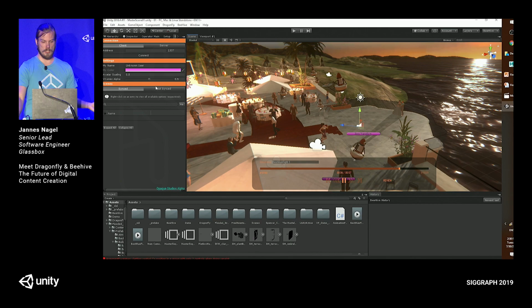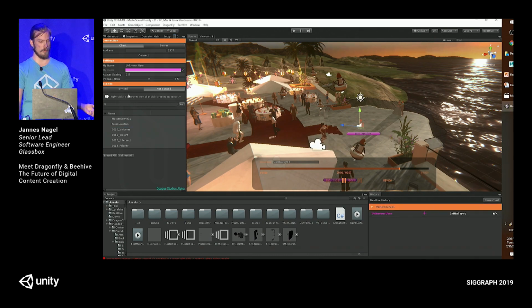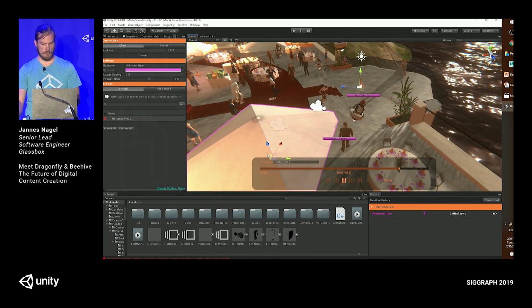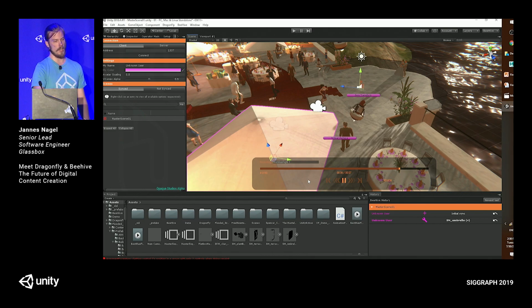So starting out here, to synchronize the scene, I just need to right-click, synchronize the database, and then you see a little progress bar, and that was it. You're now fully version controlled, and everything is tracked. So if I go in here and make modifications to the scene, for example, move this umbrella, you can see at the bottom right here that a transaction of that umbrella popped up.